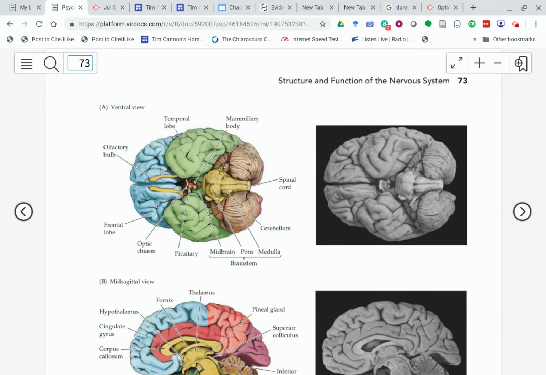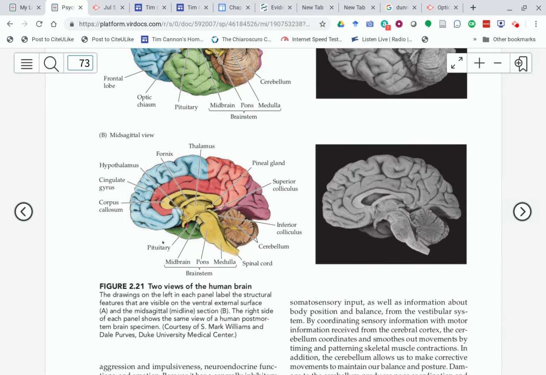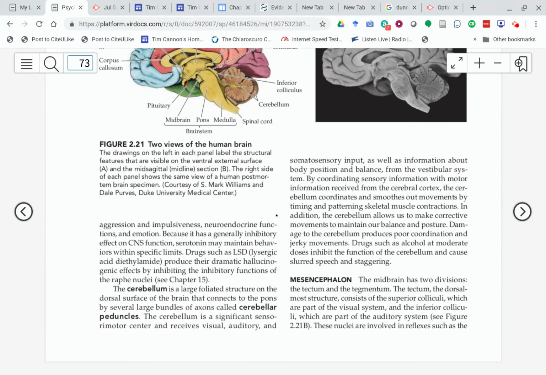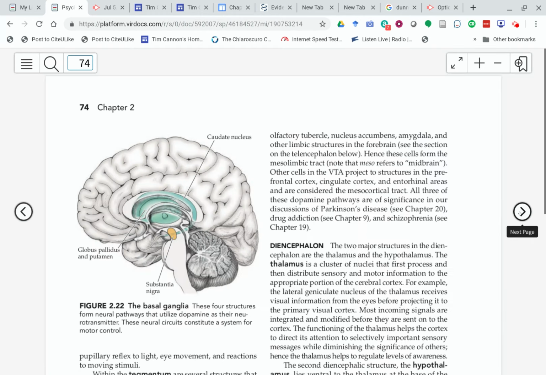This is not cut. This is a mid-sagittal cut. The cerebellum, which is here, I like to think of it as a piece of cauliflower. It is not part of the brainstem. It sticks on the brainstem. It's not part of the brainstem. Mesencephalon or midbrain, I spent a ton of time doing research on that in rats, and we'll see rats in a bit.